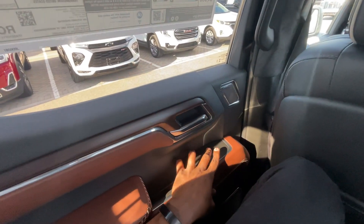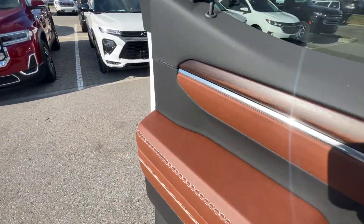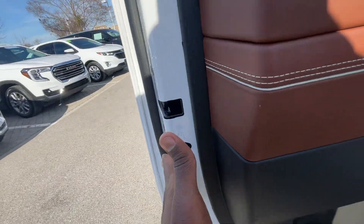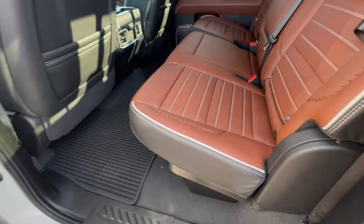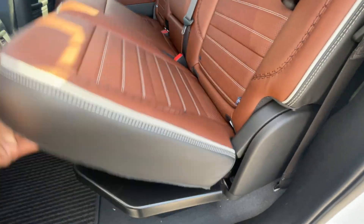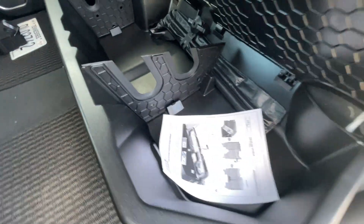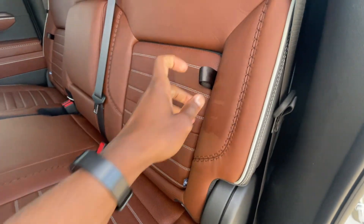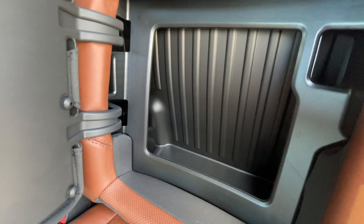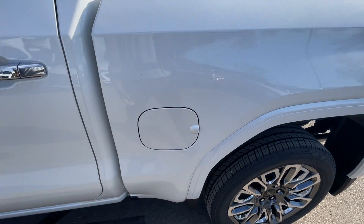I love the suede Alcantara headliner back here, and by the way the headroom is crazy. Let's make our way towards the back. The child lock is on — you just pull it to the right side to engage and pull to the left side to unlock. For the under-seat storage, you just pop this up and there's all that additional space. You also have storage within the actual seat itself, so I like having all that additional storage.